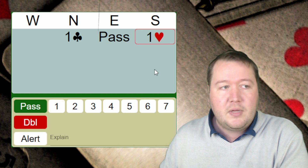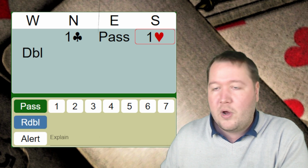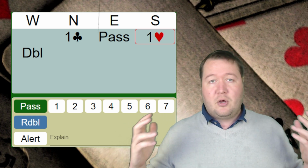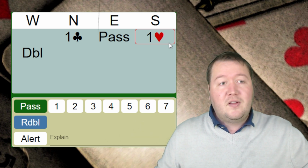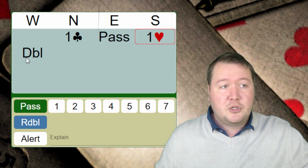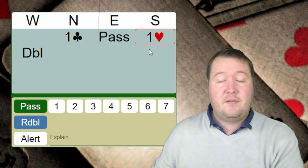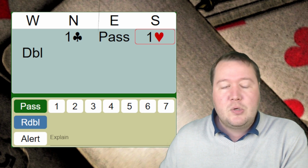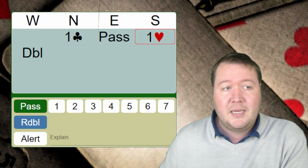So if they do that, what you want to discuss in your partnership, importantly, is what a double is. Now, a general guideline to fall back on, again, this isn't perfect, but a simple approach that can be used is if the people are doing an artificial bid that shows a particular suit, you can have double just be takeout of the suits that they're showing, if takeout doubles are still useful for your side. If they're doing artificial things that are higher, usually you want to be doing lead directing doubles.